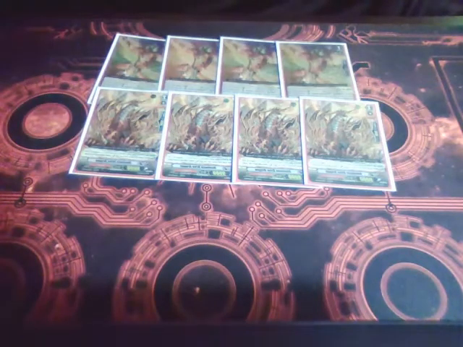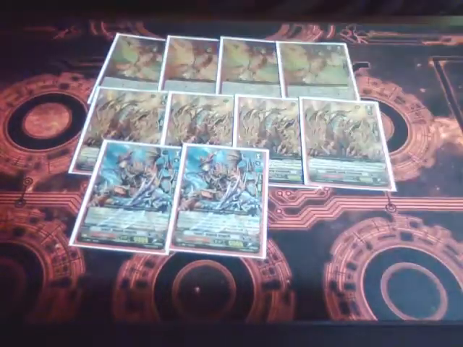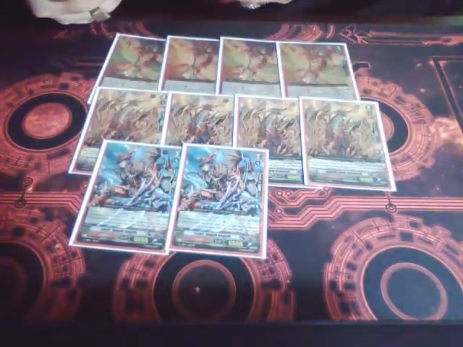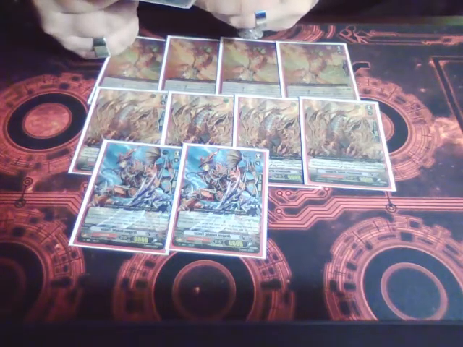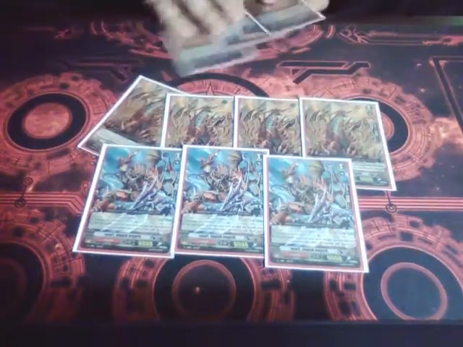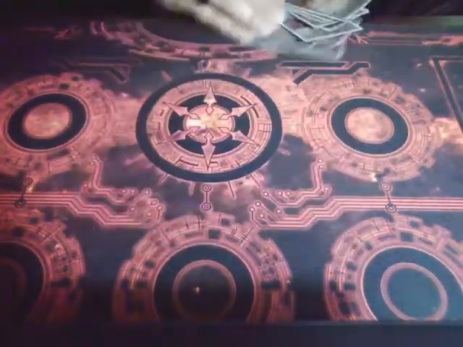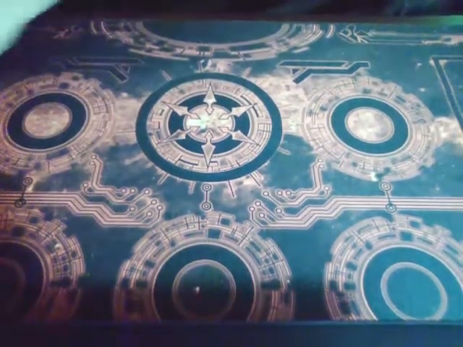And then we play three copies of Dragon Knight Tenaz. So his ability is he's also a Generation Break 1 unit. His ability is when your opponent's rearguard is put into the drop zone due to an effect from one of your cards, this unit gets plus 5,000 power. Again, guys, got the idea figured out yet? If not, just bear with me.